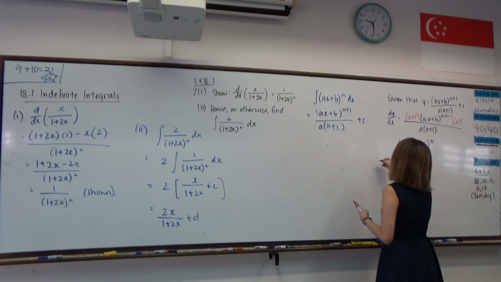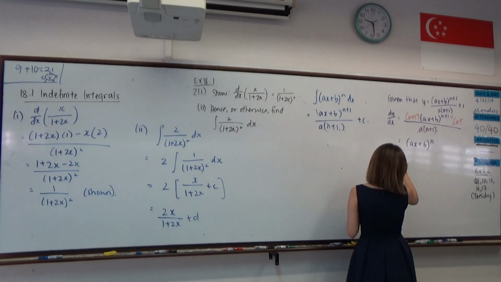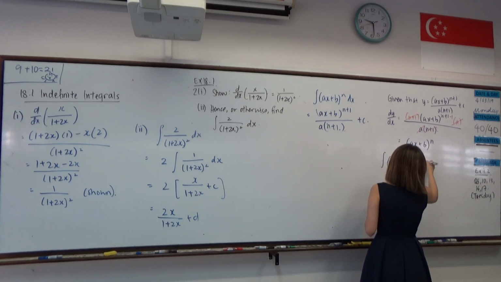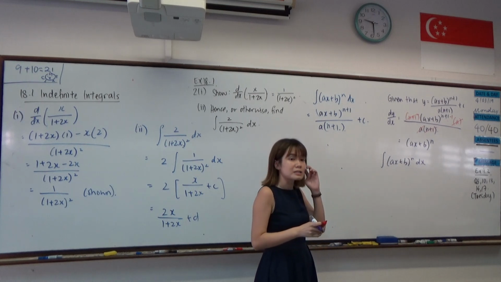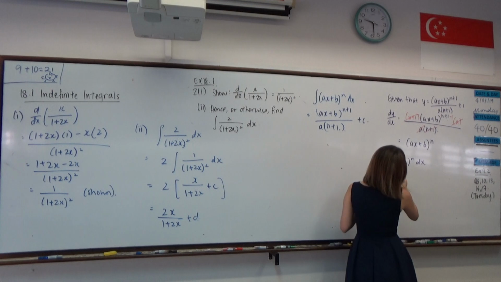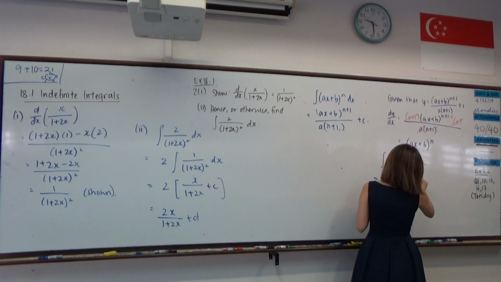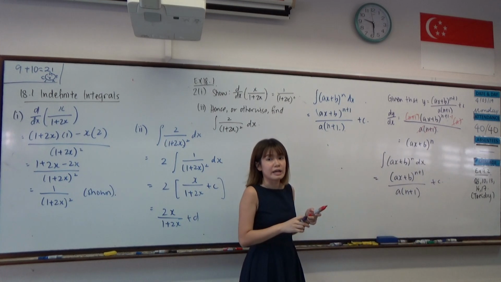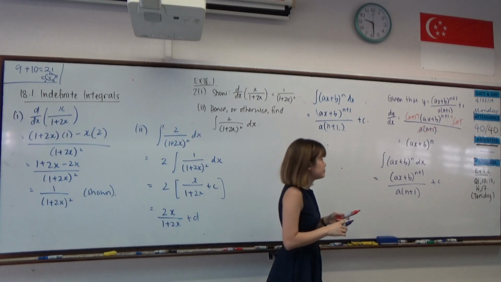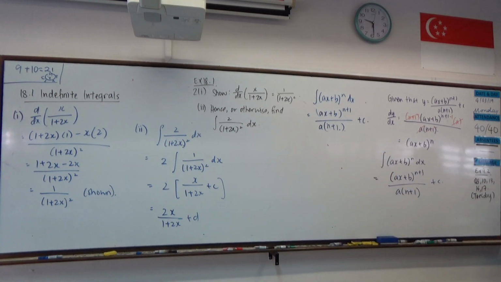Then after that, if I want to understand the integration, it is going to be the reverse of differentiation. So therefore, I can conclude that the integration of ax plus b to the power of n will give me ax plus b to the power n plus 1 over a times n plus 1. That gets me back the expression for y. Any questions? Only x is the variable. Other than that, they are all constants. You understand what I'm saying?